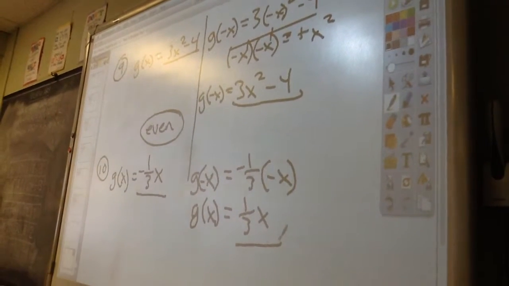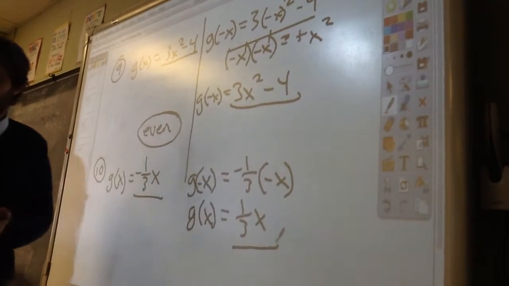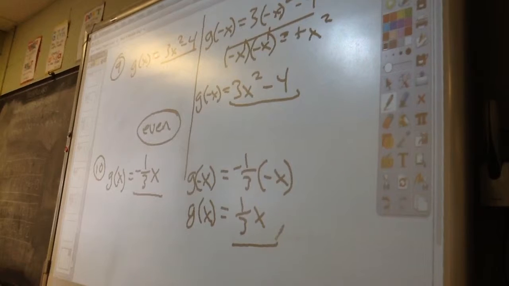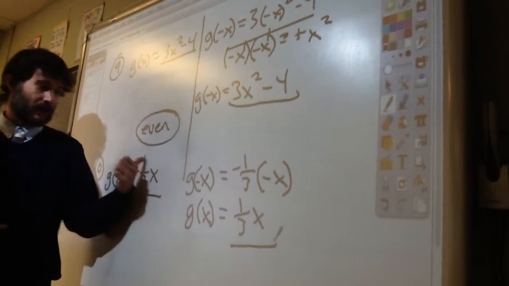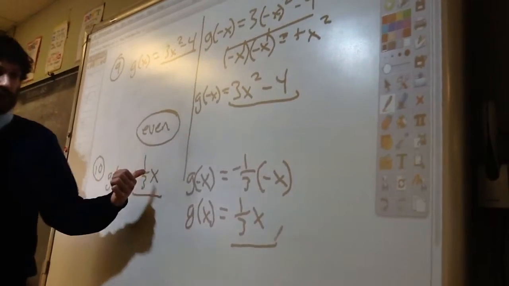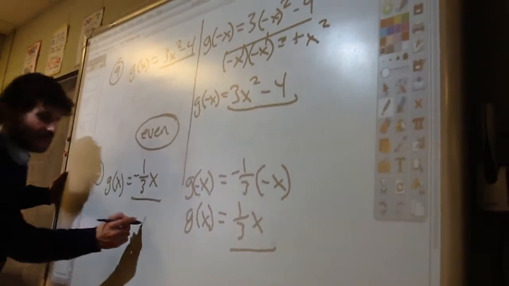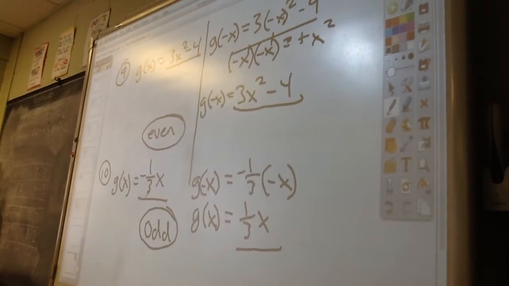How do they compare? They are opposite signs, right? So before I realized I'd just been saying the word opposite, just to make it more clear, I mean opposite signs. That means every sign is opposite in the problem. So this term is negative, it's only one term. Here it's negative, here it's positive. Otherwise it's the same except for the sign. That makes it odd. Right? They are exactly opposite, it's odd.